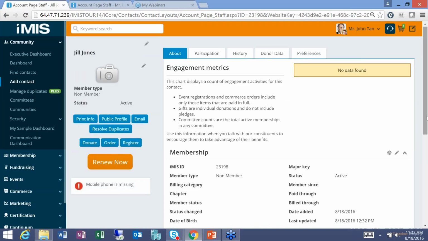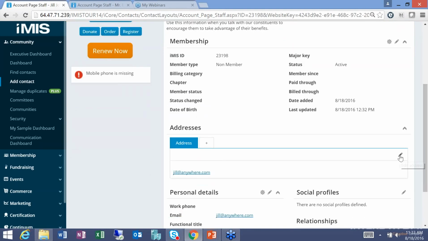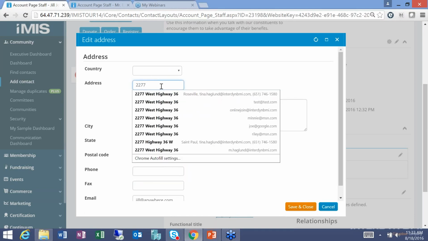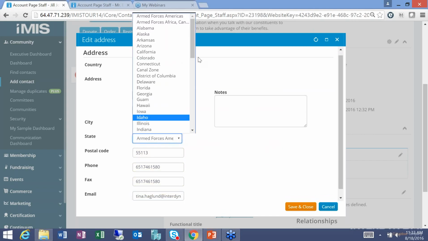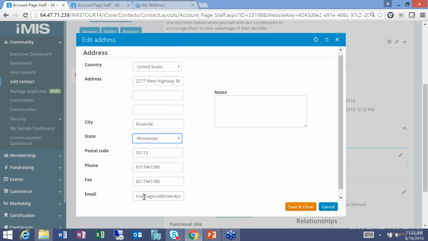On Jill's profile, we're going to go down to address. And you'll notice Google is so helpful, right? It tries to fill in address information based off of what I've typed in the past. So I'm going to go ahead and accept some of this, so that you don't have to watch me do so much data entry.